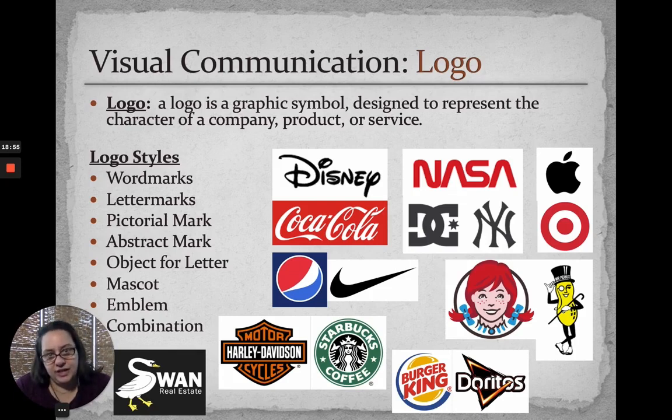The challenge with that is making sure you still have clarity, because a large portion of people are going to look at this Swan Real Estate and see Wan Real Estate. Then they're going to call, and someone's going to say, I thought it was Wan. Do you really want that conversation a million times? So thinking about some of those things, it's an option, but you have to do it very carefully.